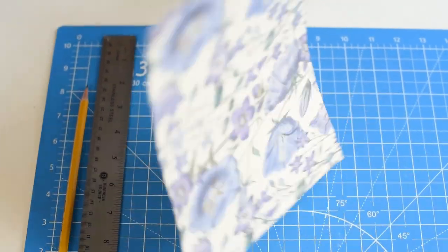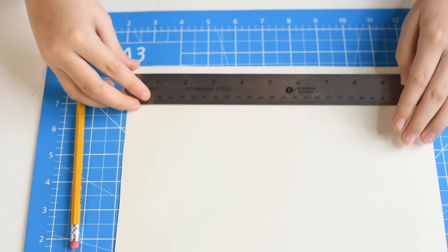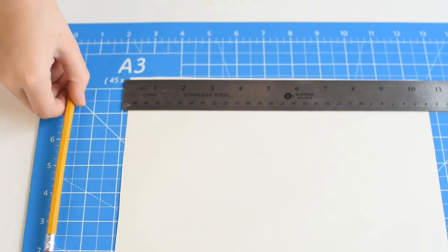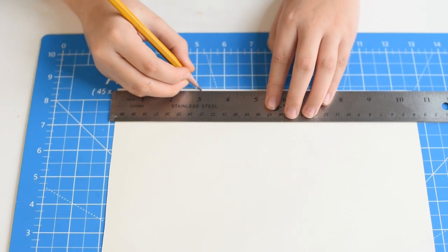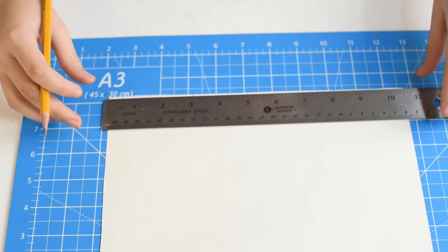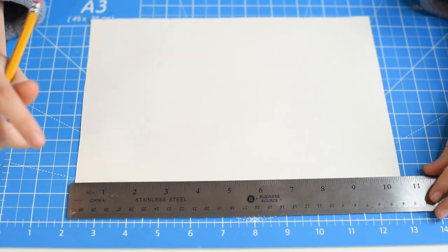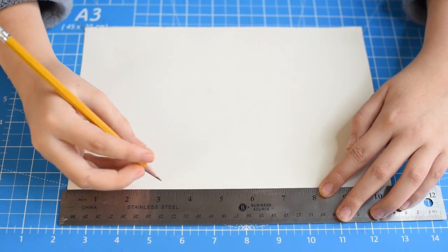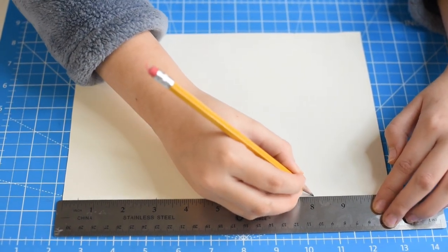We now have our 7 inch by 10 and a half inch rectangle. You're going to position it horizontally, and then along the top, measuring in from the left, we're going to place a dot at 1/2 inch, 3 inches, and 8 inches. Now we'll do the same thing along the bottom. Measure in from the left and place a dot at 1/2 inch, 3 inches, and 8 inches.